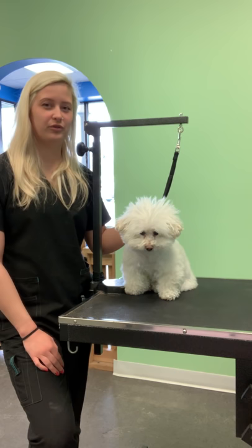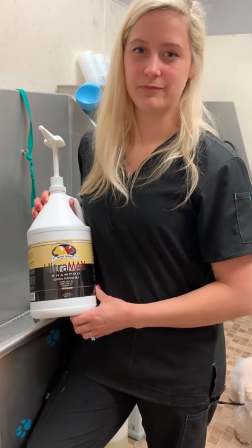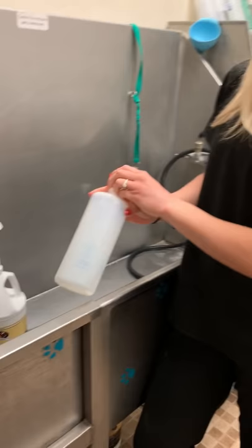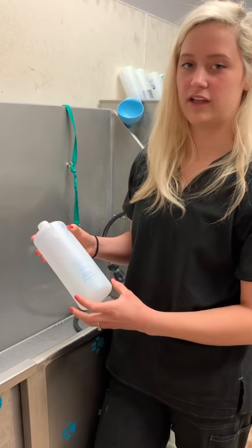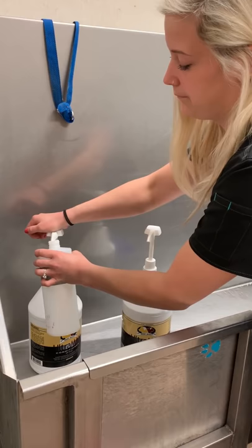Thank you. First things first, we have to mix some shampoos. Here at the salon, we use Best Shot Ultramax Pro shampoo and conditioner. It's our salon favorite. We typically mix about 2 pumps from this bottle into our little mixing bottles. You can get mixing bottles from Top Performance or Groomer's Choice. There's all kinds of different places that sell these bottles. So we use 2 pumps per bottle of shampoo, and then we also do 2 pumps of conditioner, and then we add the rest water.